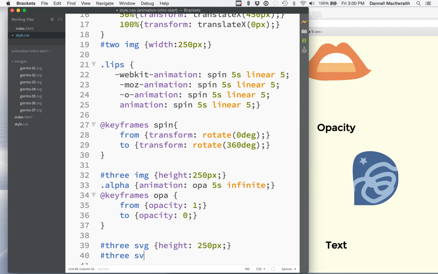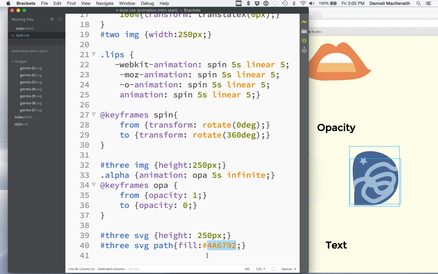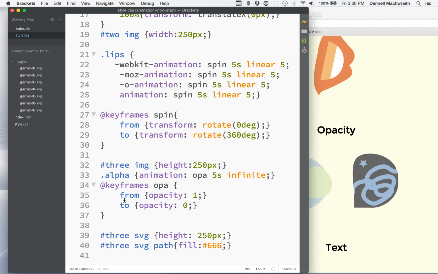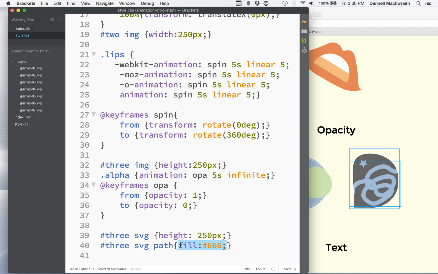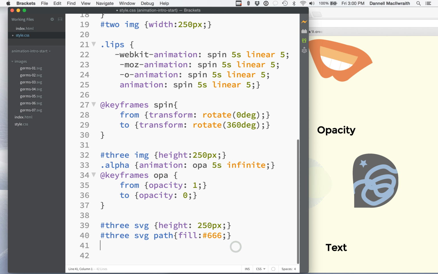in this div, there's an SVG and it has a path. And I'm going to give it that color, right? Which it already has. Now you can see here I could change that color. Let's say if I want it to be gray, I can change that color then. I have a lot more options here in the CSS. So with that being the case, what I want to do is, doesn't have any color. Go back to gray. And I'm going to make this animate.